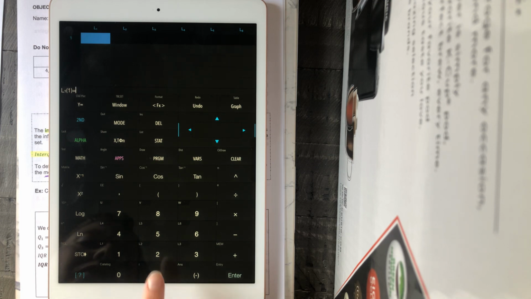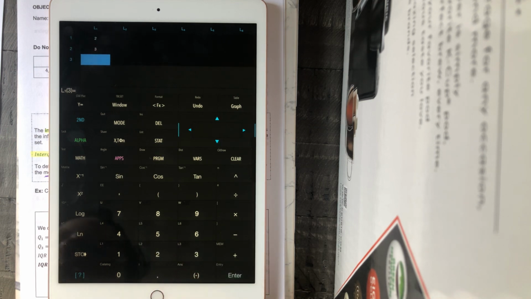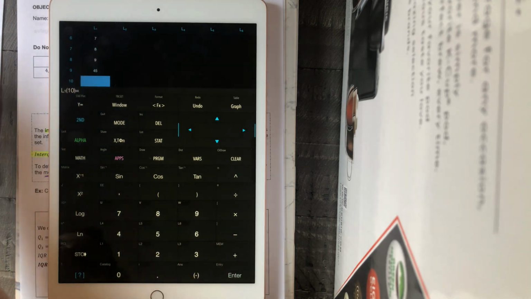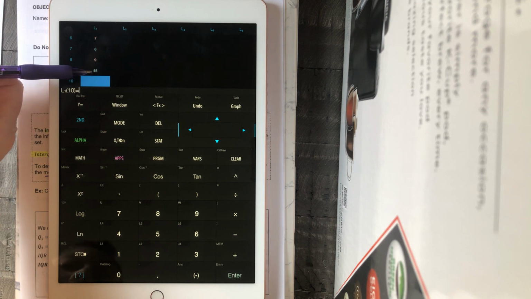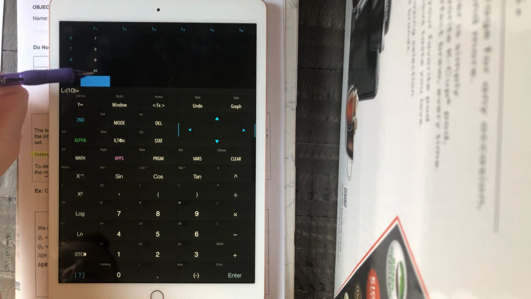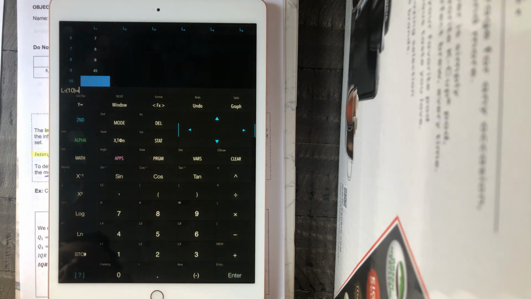All right. So the first number I see is 2, enter. After that, there's 3, there's 4, there's 5, there's 6, 7, 8, 9, and 45. Okay, and it even tells me 45 was my 9th number. So I know that there were 9 values that I just plugged in on the side. All right, and you can always count it out and cross it out on your own paper as you're doing that, just to make sure you don't make any mistakes.